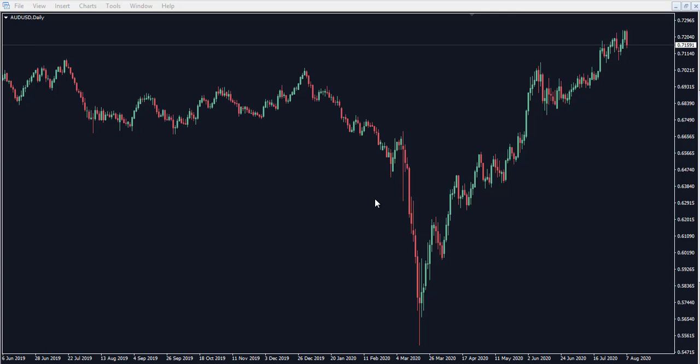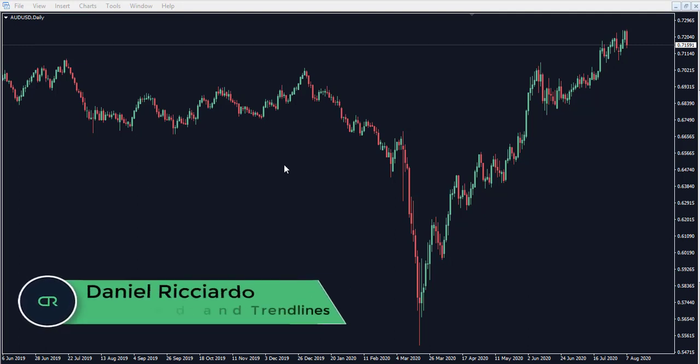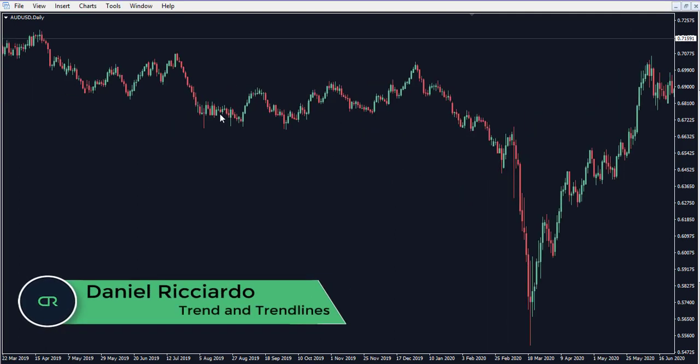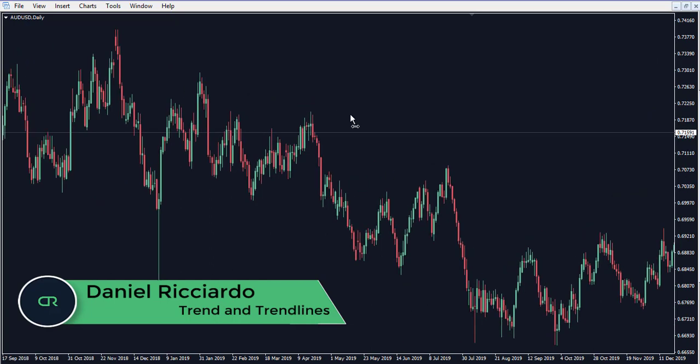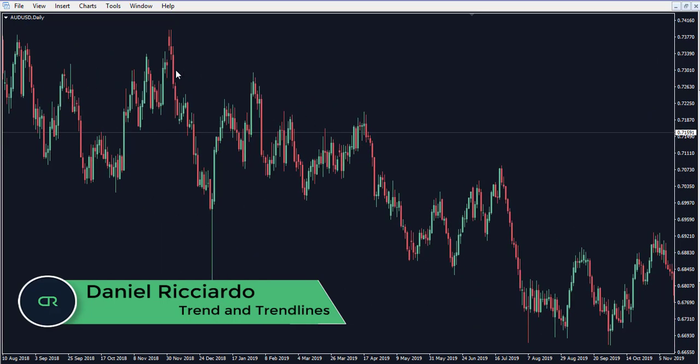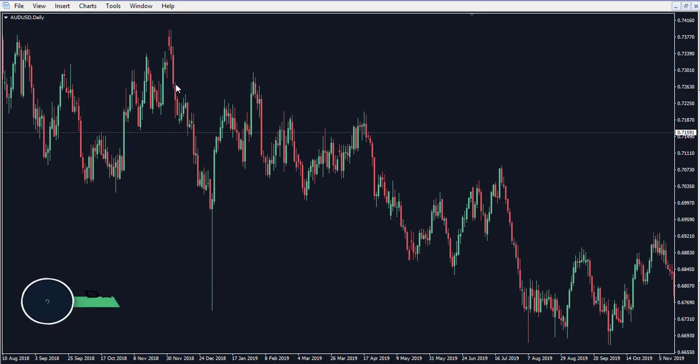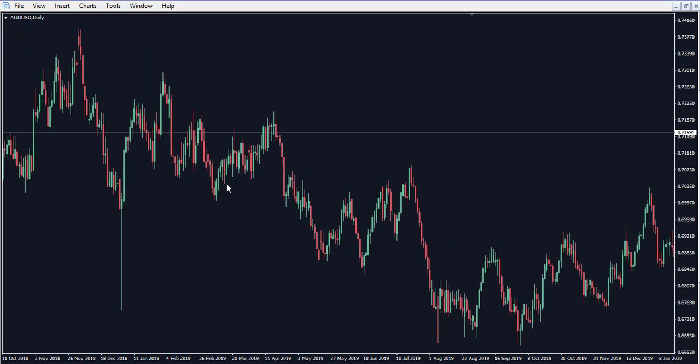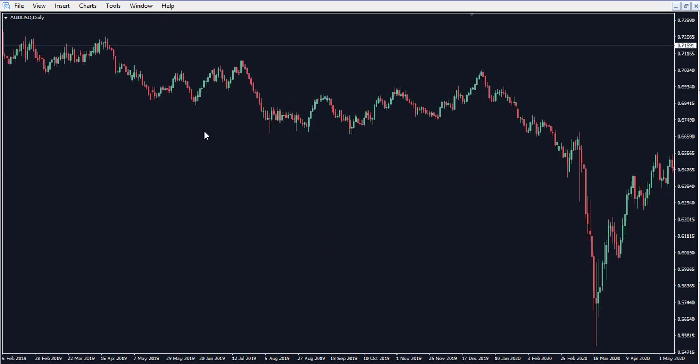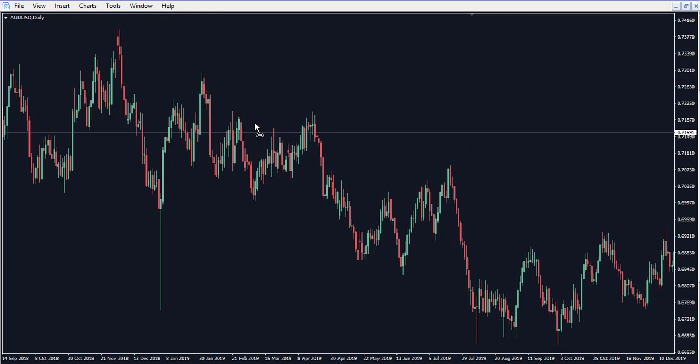Okay, so we are on the live chart. As you can see, I have the Australian USD chart open. So this, yeah, it's very realistic. So this is a trend. See, it goes up, big spike down like this. This is a trend. This means the market is in a specific direction and more to come.